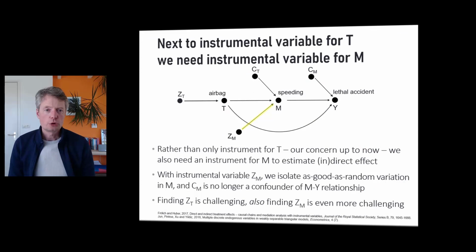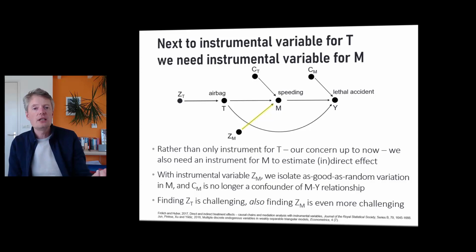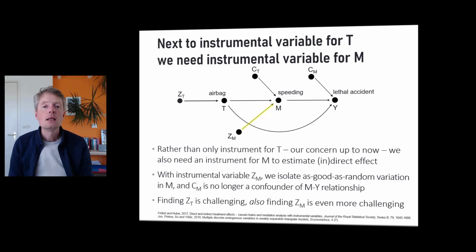All right, so what are we going to do? Now, it would be ideal if we can randomly vary M, because then we can actually easily identify the unbiased effect of M on Y. Very similar to estimating the effect of T on Y. We just instrument T, and then we get the unbiased effect on Y. Now we are going to instrument M to estimate the unbiased effect on Y. Now, in practice, this is not so simple because finding a good instrument is not easy.